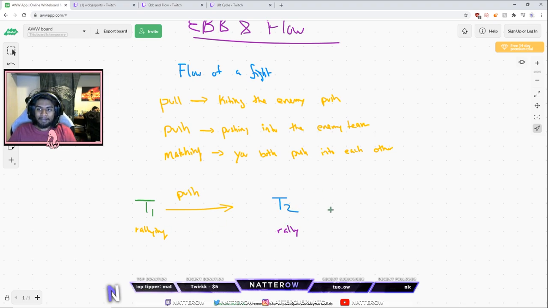I want to try and back up and kite that, right? Which is a pull. Again, they'll try and back up, making team 1's rally end and not get that much value. And then right when team 1 is closer, a little bit higher level, a little bit closer to team 2, then what team 2 will do, maybe they only backed up to here, is they'll push back now. So now they'll push and they'll push with rally.